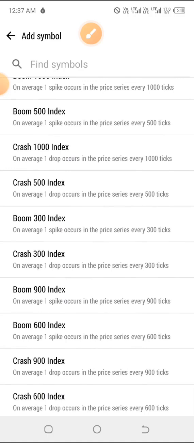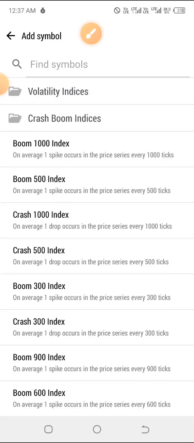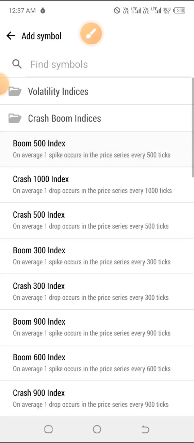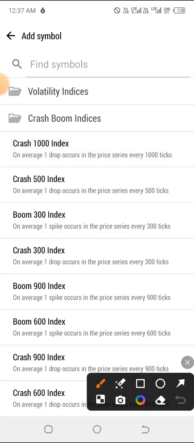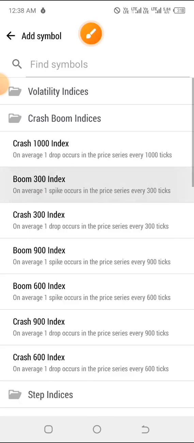But here is a major thing you need to take note of. While we are doing some of these things, I'll be adding some tips you need to take note of as well. By understanding how to trade one or two pairs, it will be much easier for you to understand how to trade the others. Right now I'm just going to add Boom 1500, and you add by simply clicking. I want to add this one, so I'm going to click. You can see that has been added successfully.